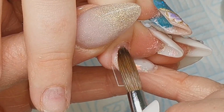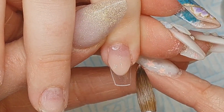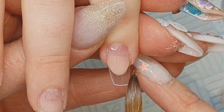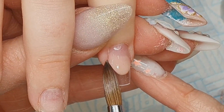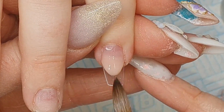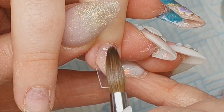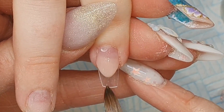So if you're e-file trained, like I always say, it's £5 every 15 minutes. So I can normally get an NSS set off within 30 minutes. So they've only got to pay a tenner to get it off, which is pretty good really, considering how annoying MMA acrylic is. So that's basically what I did. I said, if you can come to me, I can get your nails taken off, put a whole new set on with my products, and they'll be gorgeous.